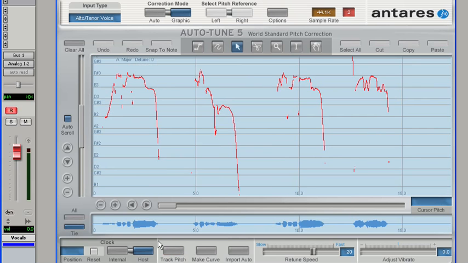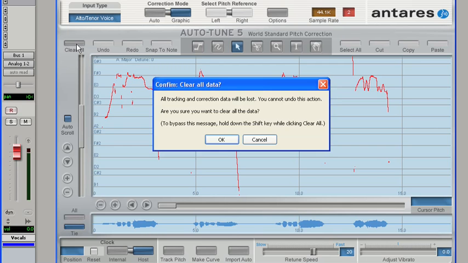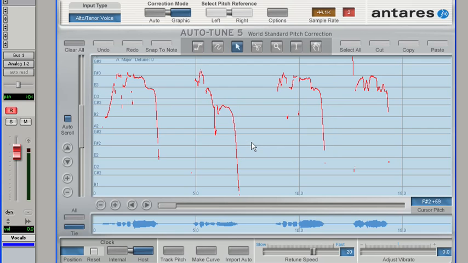The passage will now be auto-zoomed to fit our graphic display. Also, the entire tracked performance is shown below in the envelope graph display. This displays the amplitude or loudness of the track audio. If for some reason you don't want to keep the tracking information you just captured and wish to say retrack another take, you can click the Clear All button, which will delete your current pitch tracking data. When doing this, you're asked if you're sure this is what you want to do, as you can't undo this operation.